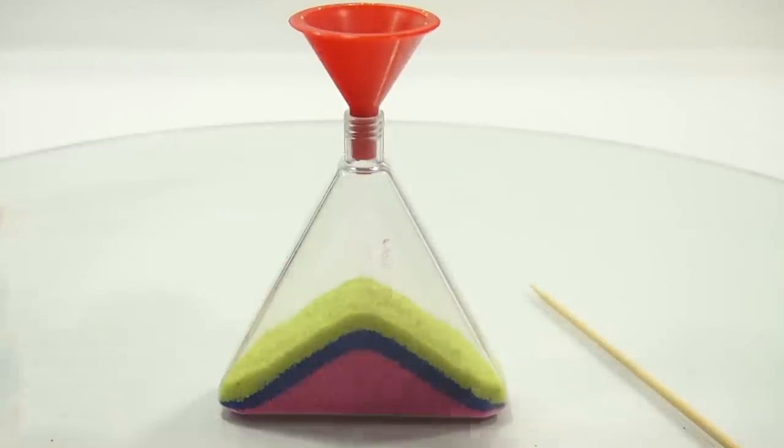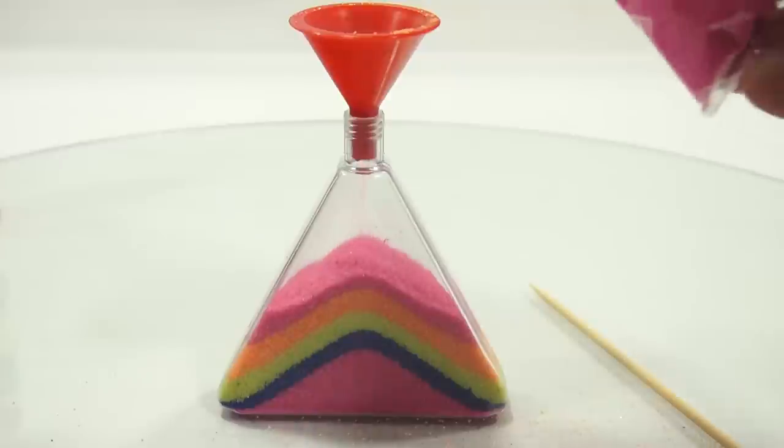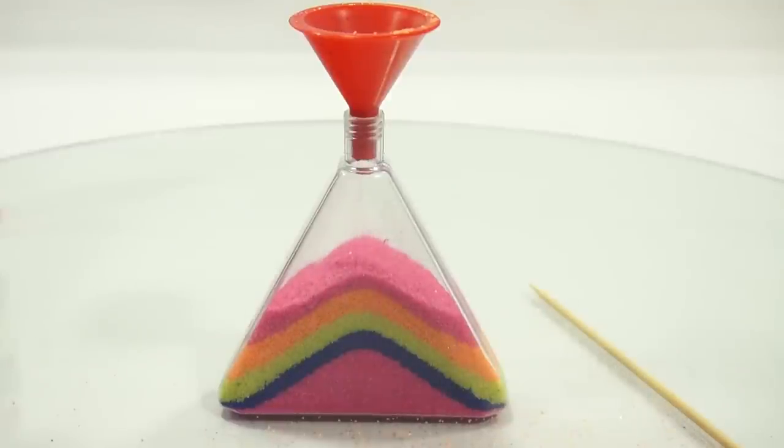I'm going to leave it in that pyramid shape. Now I can go smaller layer by smaller layer. Get these all set here, leaned up—yellow, orange—and I'm not going to stay consistent with my colors. I'm kind of pouring at the left and the right of the funnel, see that? And it kind of fills both sides.